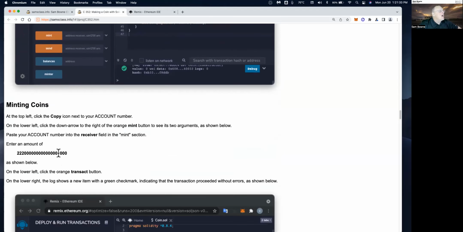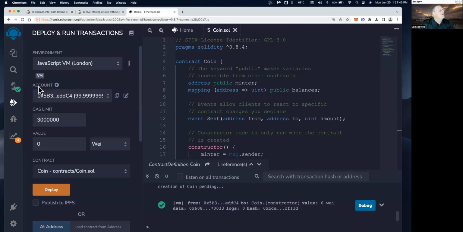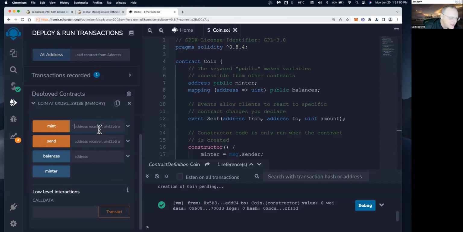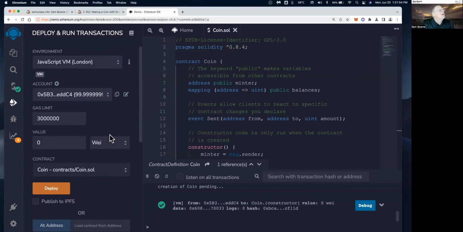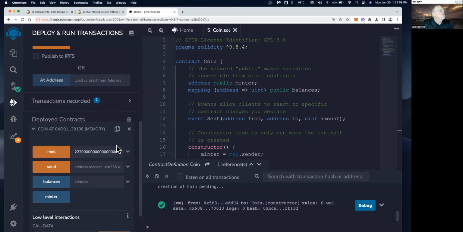So I'm going to copy my account number, and I'm going to put this into receiver and mint some coins. I need this account number, but I've already got the value in the clipboard, so I'm going to paste that first. That's the amount. And here's the address to send it to, or to store it under.